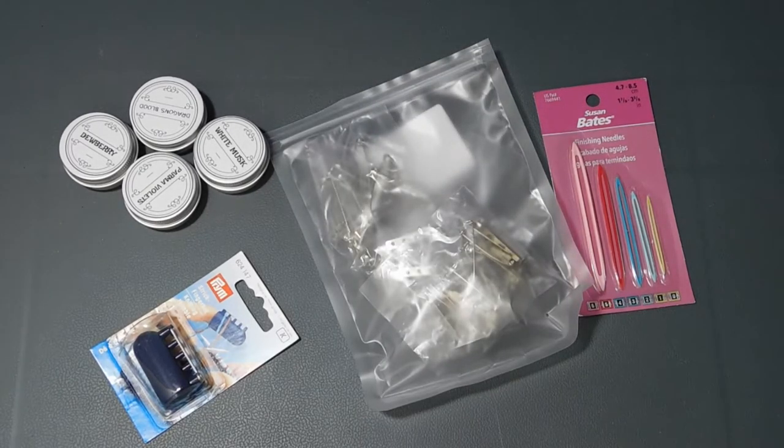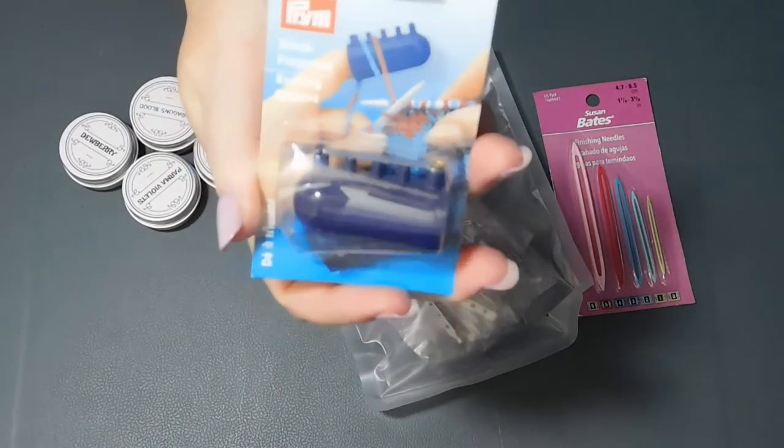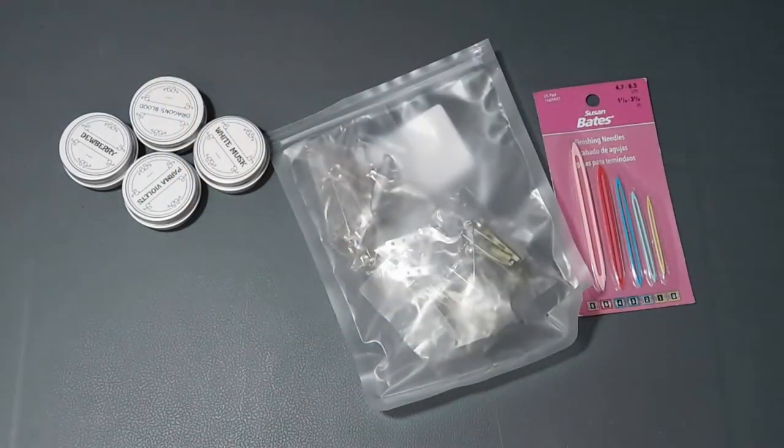I just wanted to go through a few bits that I've received recently. If you watched an earlier video that I did, I showed the, where is it? The yarn guide. I haven't got it here with me. And I said that I'd bought a different variety, so this is the other one.